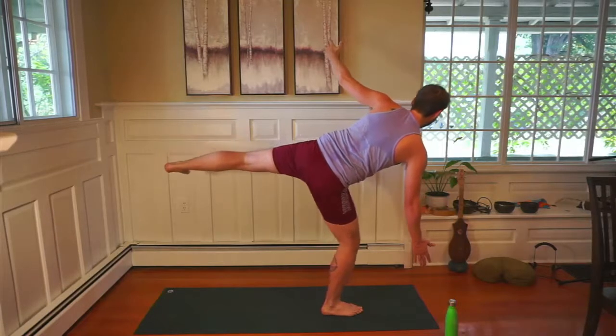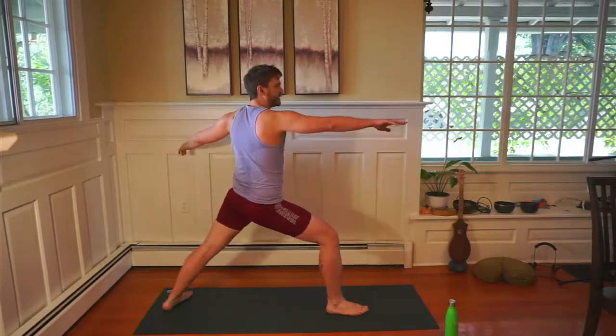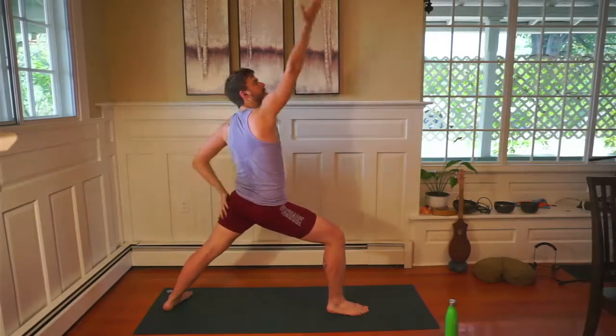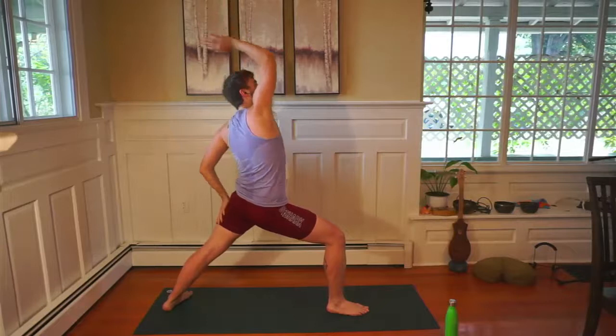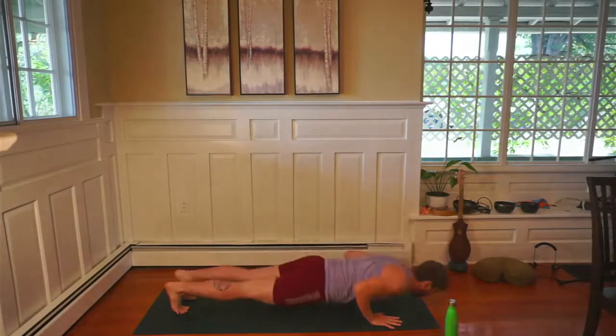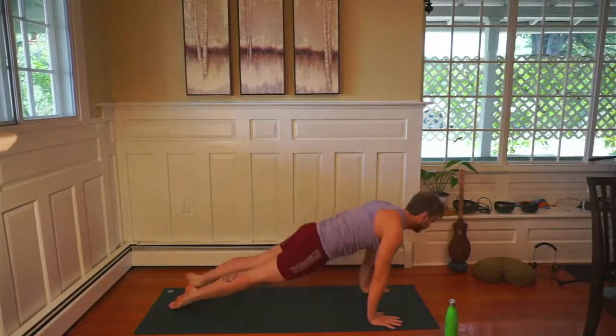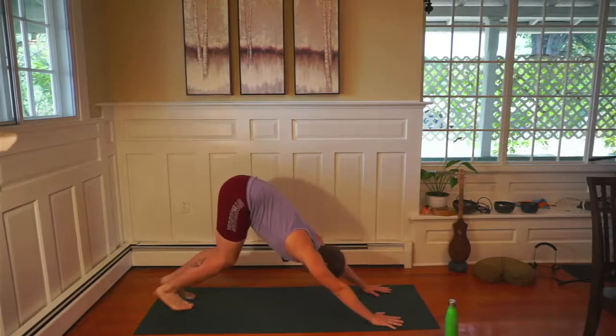Let's come back to warrior two. So we're bending the front knee, planting the back toe and heel, to dancing warrior, right arm up. To flow, hands down. Step back, chaturanga. Up dog or baby cobra, lift the heart. Downward facing dog.